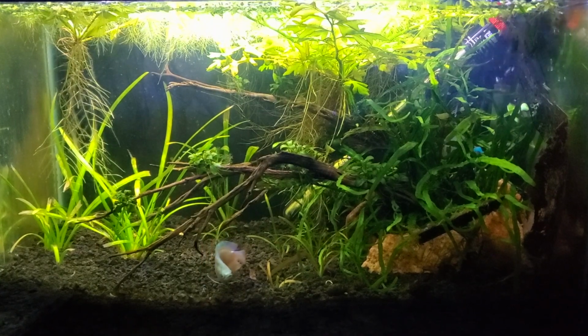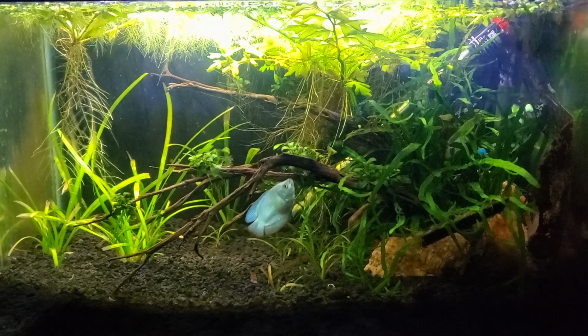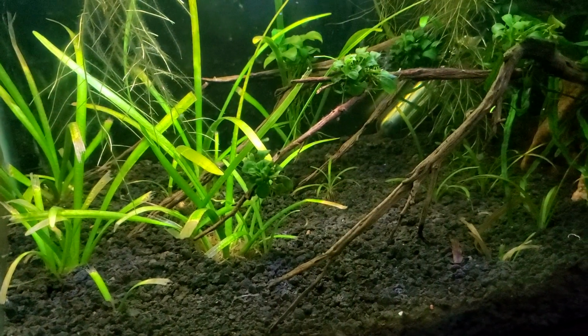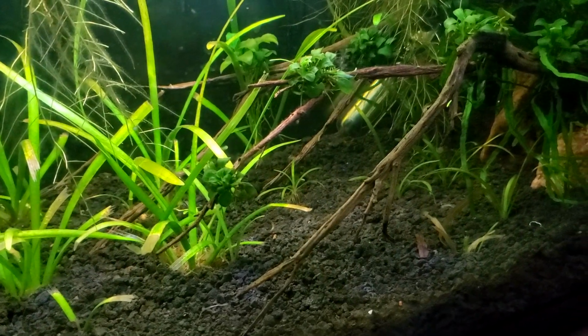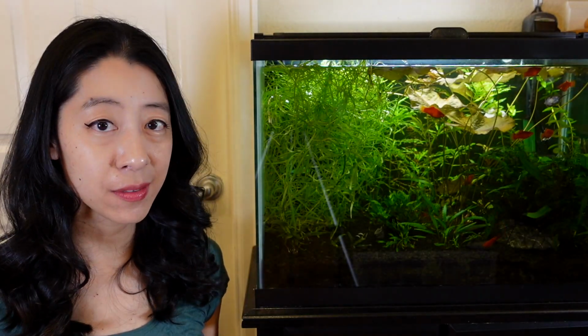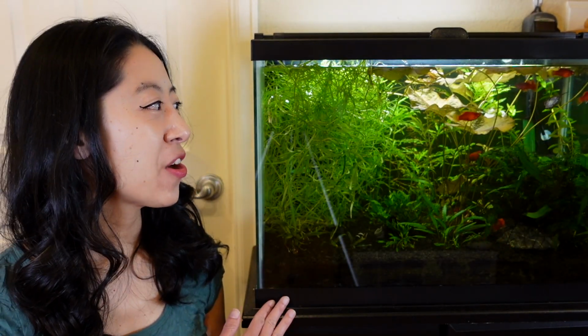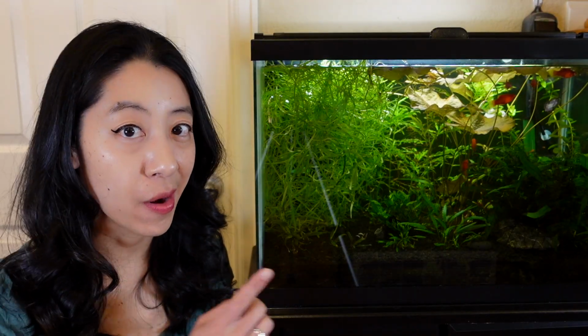I've always done low-tech planted tanks with no carbon dioxide or CO2 injection, no high light, and no crazy fertilization schedule because it's easier and cheaper, right? Find out what I learned when I added a pressurized CO2 system to this aquarium and whether or not I think it's worth it.